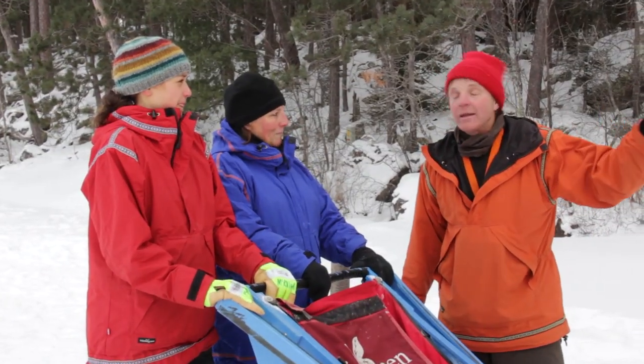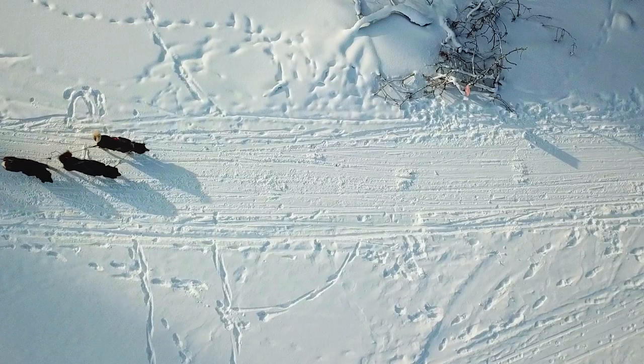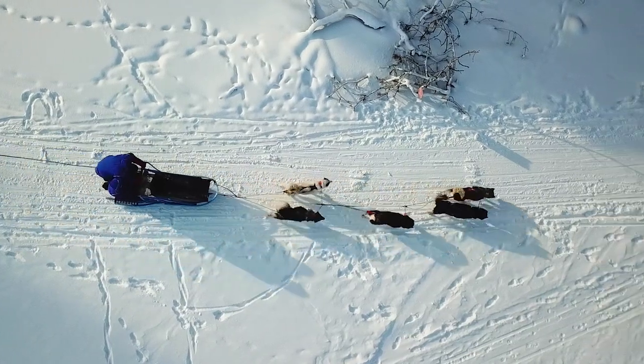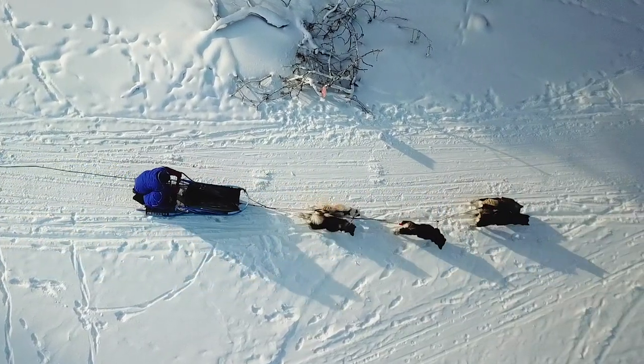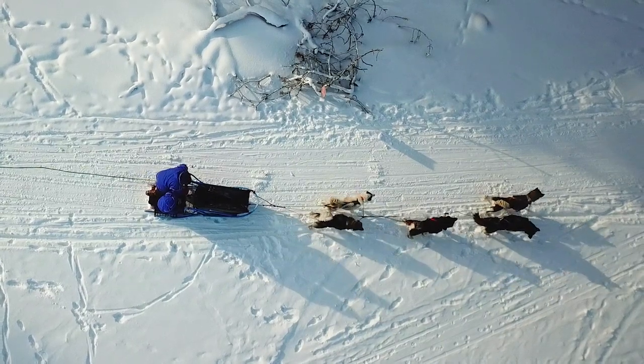We're going to launch your sled. As you look ahead, about 100 yards, you'll see up at the corner there is a little red stop sign. As you approach that, we want to hear you say 'Whoa, whoa, whoa' — lots of brake, lots of stop. Bring your sled to a complete stop to demonstrate to your dogs that you've got control of your sled. Then after you've stopped, say 'Ready, hike,' give it a push, release your brake, and off you go.